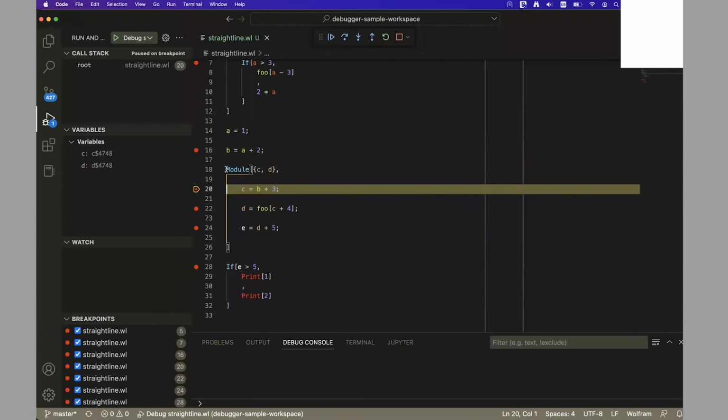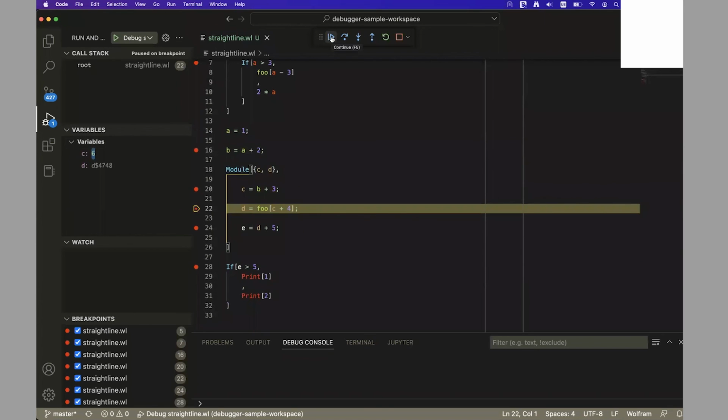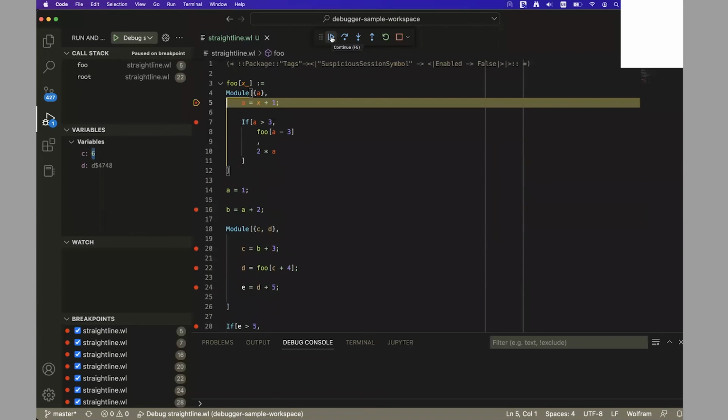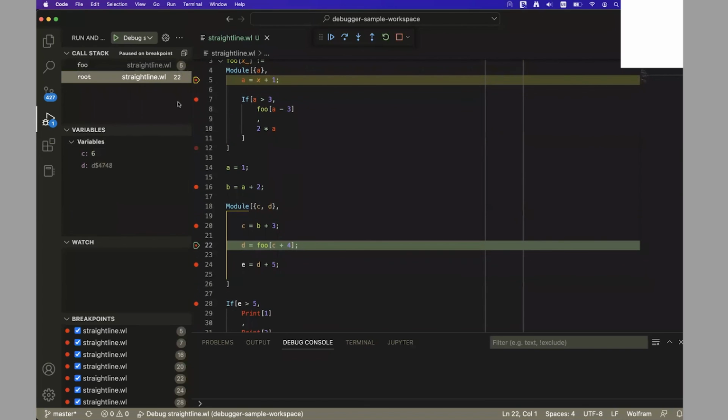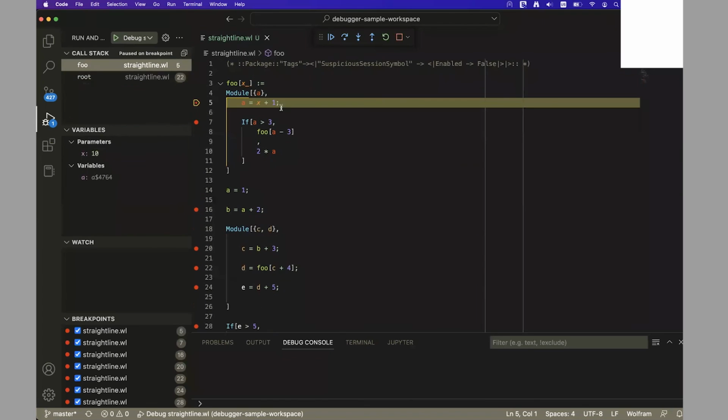And I've entered a module. You can see the variables. Those are the local variables that I have here. They're not set yet, kind of random looking. Let's go to the next one. C is now set. D is now set, but I'm now in a function call. If I go back up the stack frame, D's not actually set, never mind, sorry. But now I'm inside foo, so here are the parameters and variables.